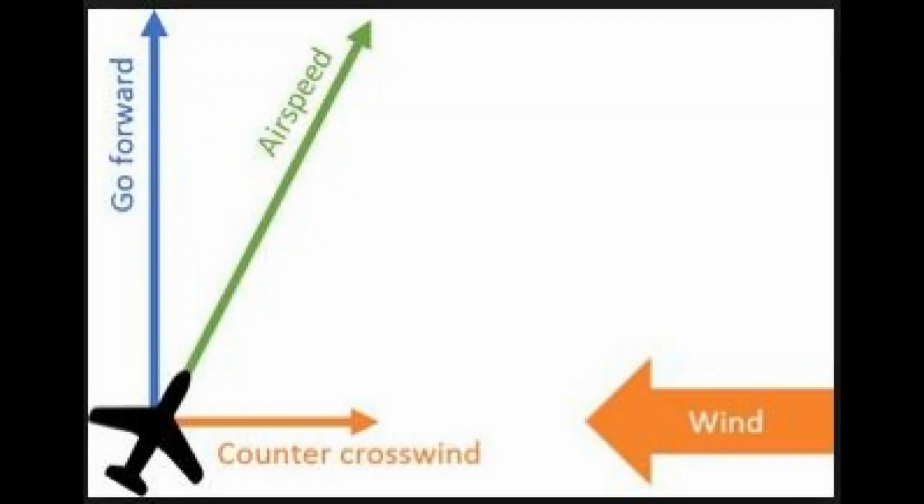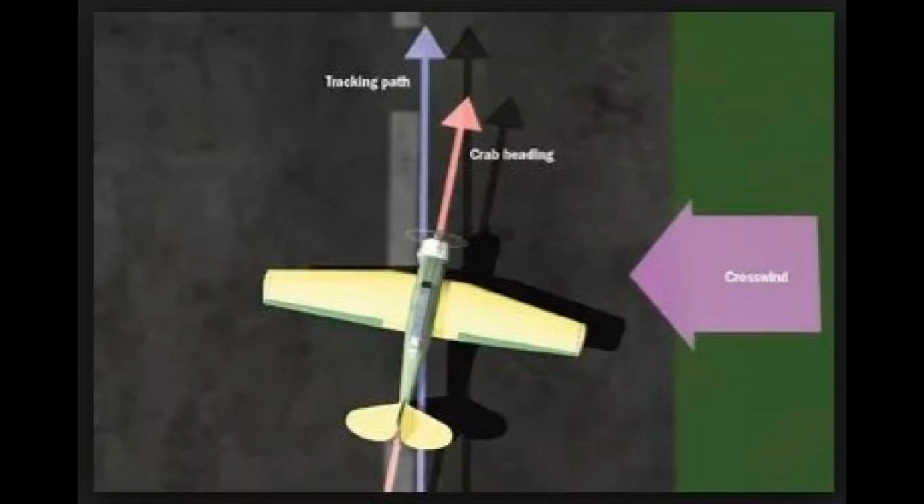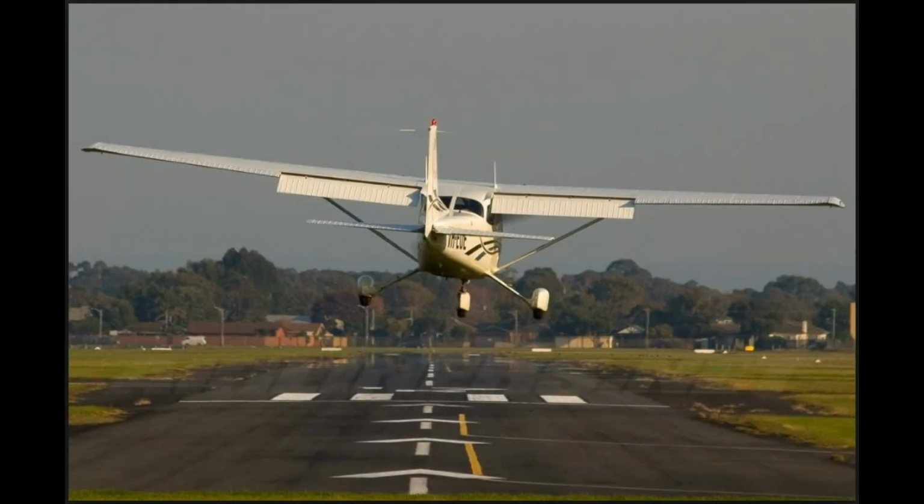In this case, if we're aiming straight down the runway and the wind is blowing from the right, it will actually drift us off to the left. In order to keep tracking straight down the center of the runway, we have to turn into the wind, and that's called crabbing. This aircraft appears to be crabbing into the wind and also using slight side slip to maintain his position and land down the center line of the runway.